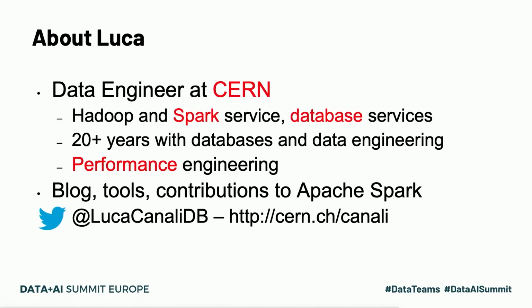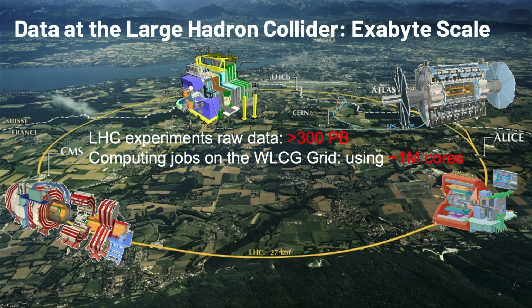I am a data engineer at CERN. I work on Spark, big data platforms, and database services. CERN is home to the world's largest particle accelerator, the Large Hadron Collider, LHC. The computing power used to process and analyze data produced by LHC experiments at the moment is of the order of 1 million cores and 1 exabyte, and this is expected to grow fast in the coming years.